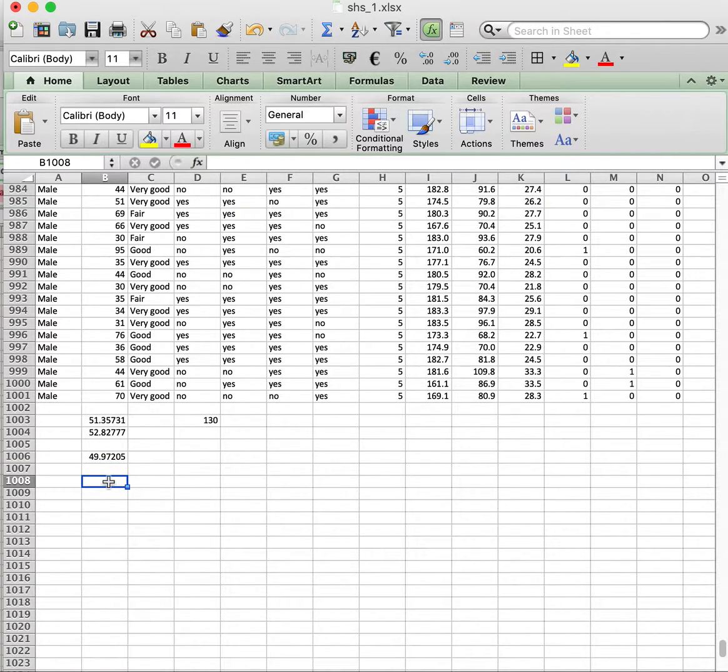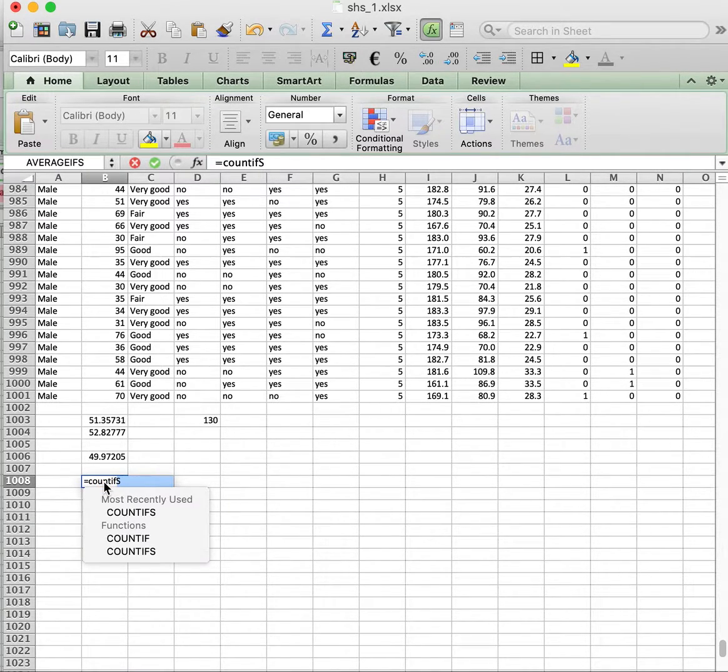Let's say I want to find out the number of women who said their health was very good. I'd put equals, the sign for a function, Countifs, open brackets, the first criteria.